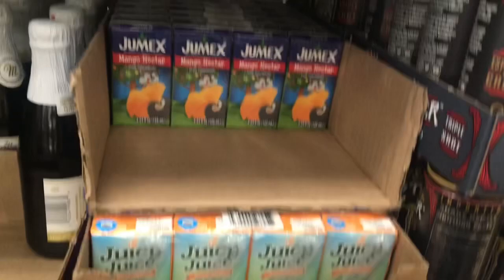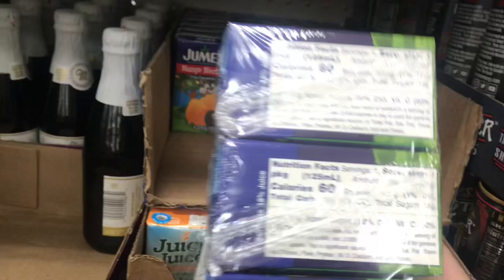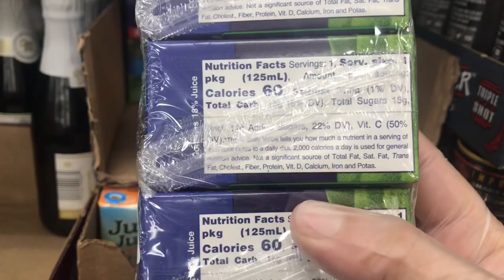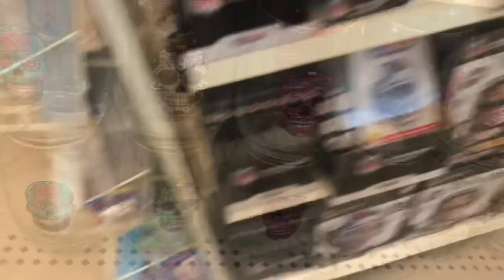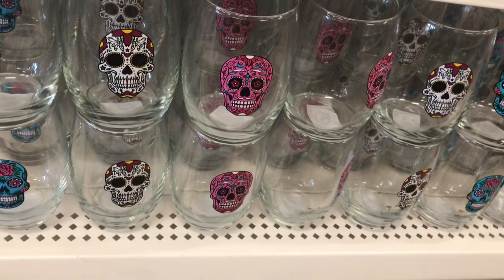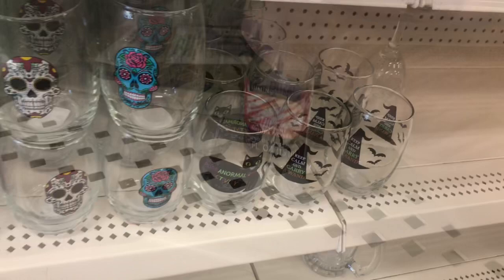Just for fun I compared the sugar content: the mango nectar has 15 grams of total sugar, versus Juicy Juice which has 14 grams — though Juicy Juice is 100% juice and the other one is not. This store has both Giants and Jets Fan Heads. They also brought back the sugar skull stemless glasses in blue, pink, and white.